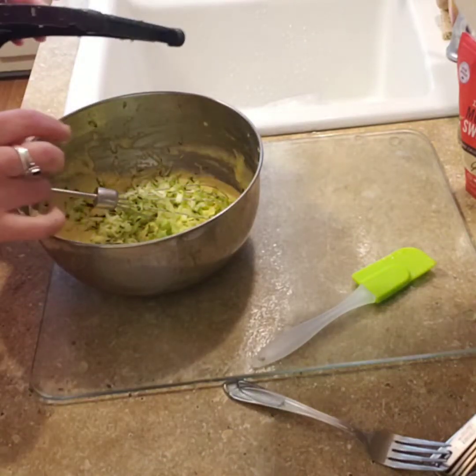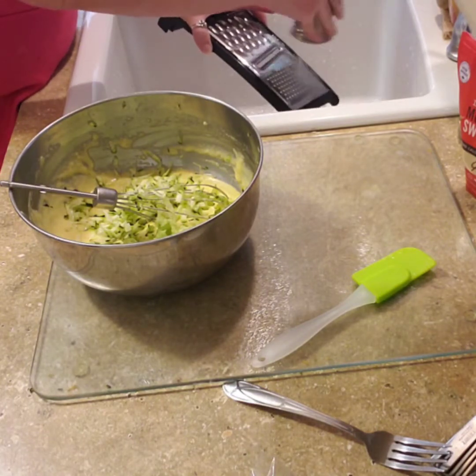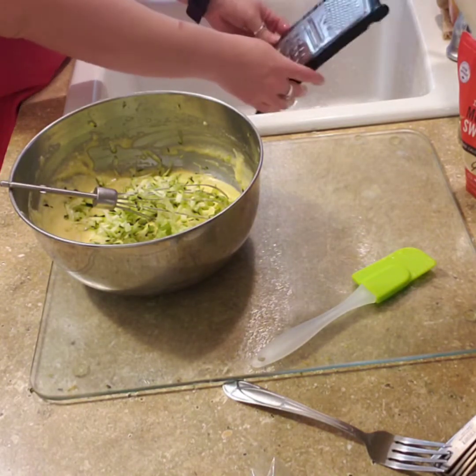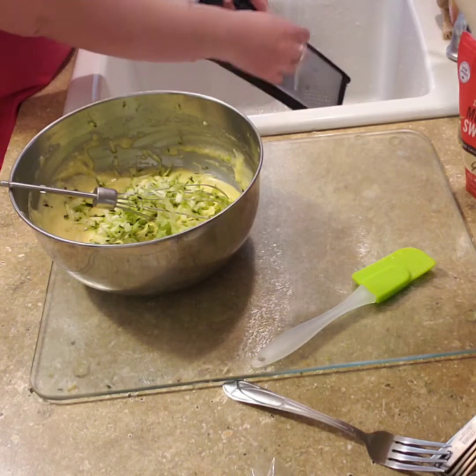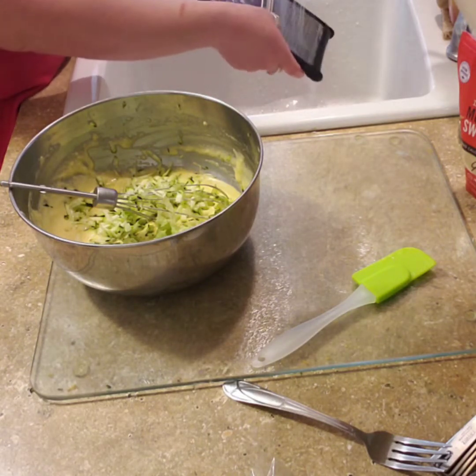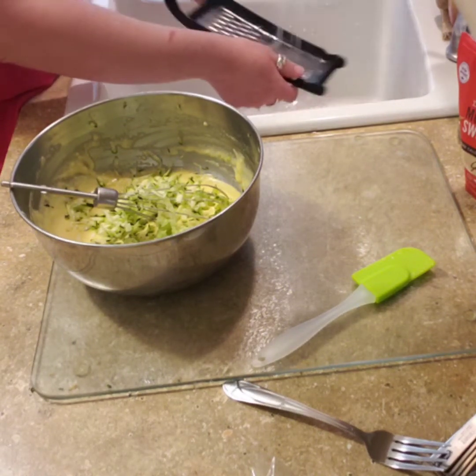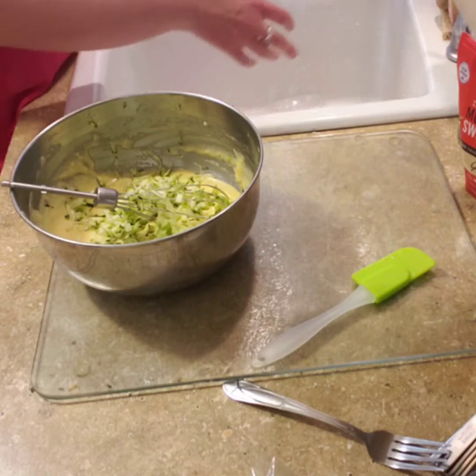All right, I'm gonna call that good. Rinse this off. I hate it when the food gets stuck in these little grates. It's so hard to clean out when it's dried on. All right.